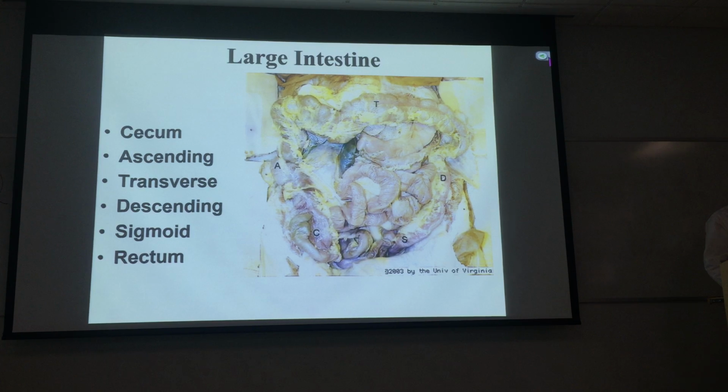So again, this is where I go into large intestine, outside. Small intestines, inside that framework. So again, cecum, the initial part. Here's the duodenum. Here's the ileum going in, so this would be the ileocecal junction. So above where the ileum goes in is where it becomes ascending. There's right colic flexure going into transverse colon, left colic flexure going to descending colon, makes the S for sigmoid and rectum. So you can see there's the band for taenia coli. Each of these little appendages would be the haustra, and then all little fatty things, the epiploic appendages.